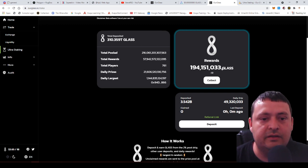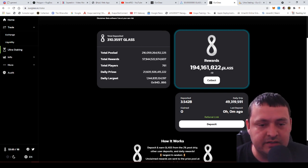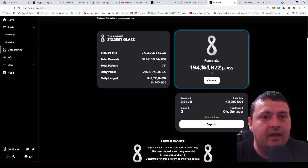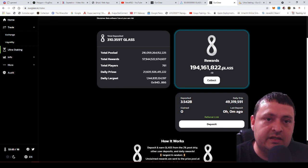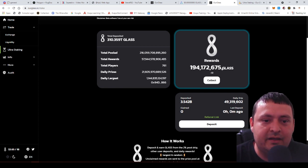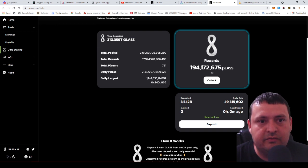Otherwise they cut you off, because the idea here isn't for you to just join this and play one time. It's for you to continue playing, and that's why I have to look to get some additional tokens, and that's why other players eventually will have to look to get some continual tokens. Because imagine you have to get 3 billion tokens to buy a lottery ticket because you're earning a whole bunch in these drips. Well, obviously then you're getting enough from the drips to maybe re-enter, but that's eventually what we're going to be working towards, having a lottery pool that's big enough that we're just able to get in with the money that we're earning from the drips.